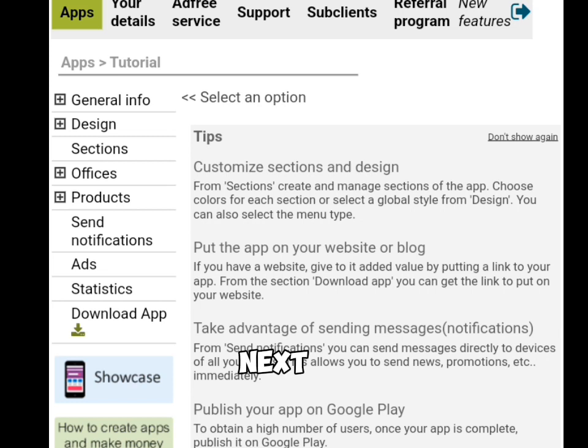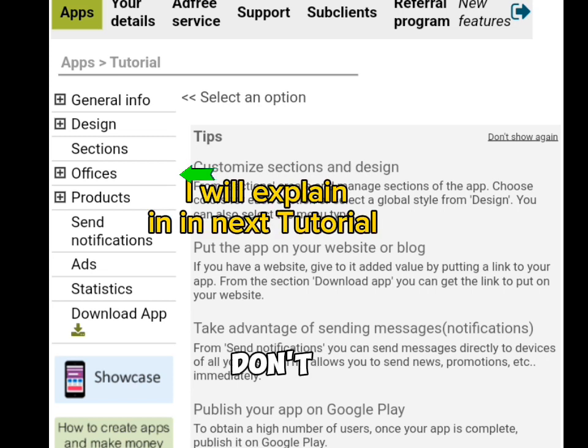So to the next one, which says sections. This is where you can create sections, like a section where users can message, add data, and other things like that. And the fourth one, which says office, I don't know how to explain this right now. Let's just skip this for now till we get there.